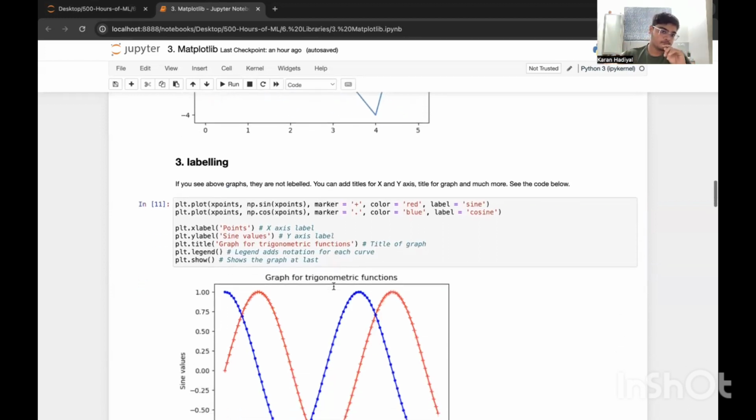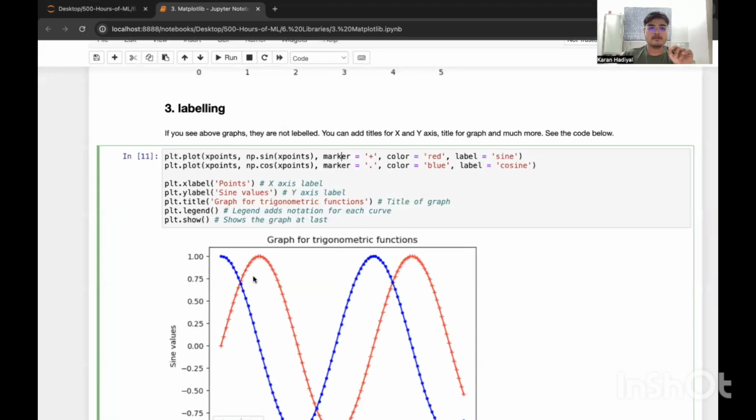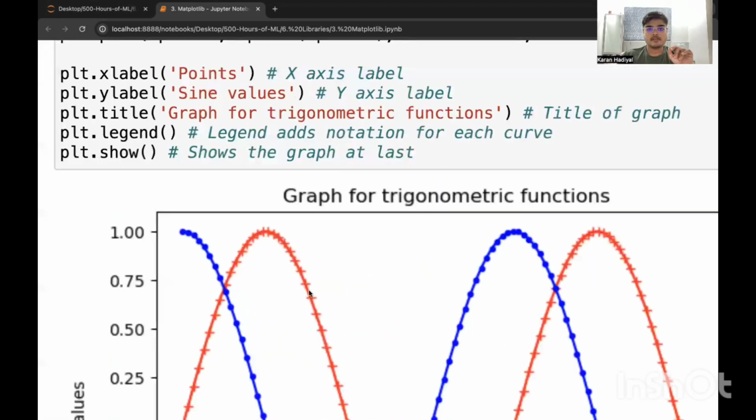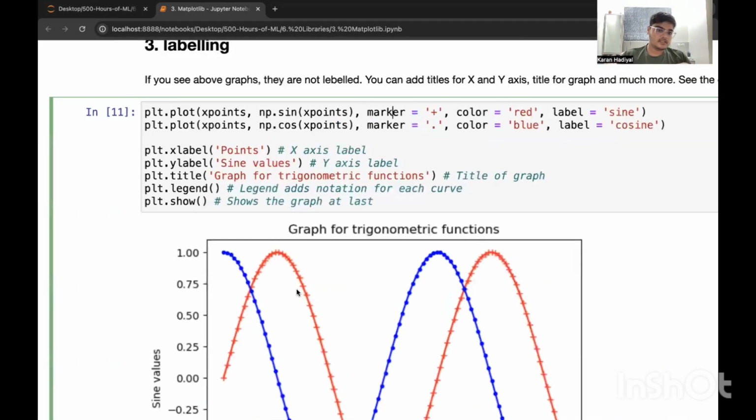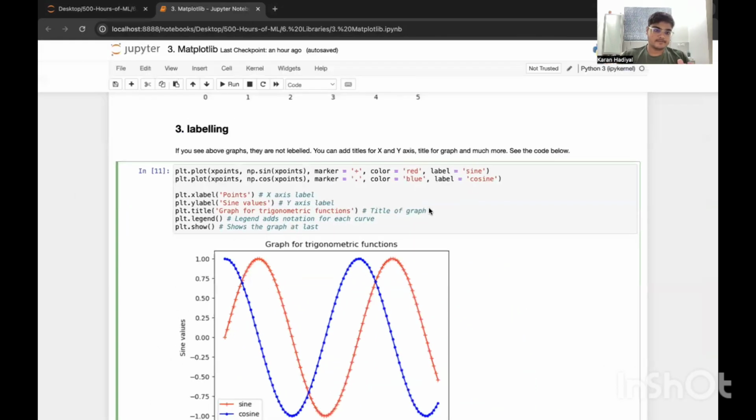So, labeling. Here we are using the plt.plot function, the same as we saw above. Now the marker: you can see the plus here. This plus is the marker, meaning this graph is represented by this plus. Then the color is red for this curve, and the label is sine.